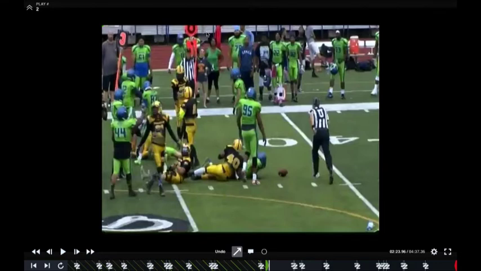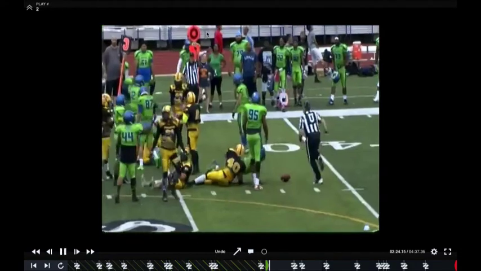Part of our routine, a pre-snap routine, is know down and distance every play. So we know it's that close. We know based on down and distance, we know if he's short or not. We should be coming in hard selling that.